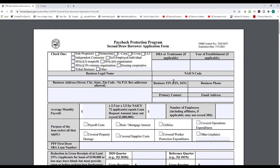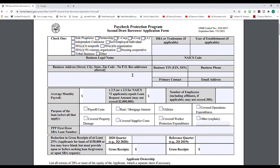You're going to know your company name, NAICS code. That is important, especially if it starts with a 72 for your industry. That's going to be your restaurants. That's going to be your motels, things like that. As we talked about earlier, if it starts with a 72, you will qualify for 3.5 times, not 2.5 times. So you can type in NAICS on the internet, look up your industry and see if that's you. You can also look, or should be able to look, on your tax return, and your business code will be on there as well. You know how to do your business information, so we won't worry about that.